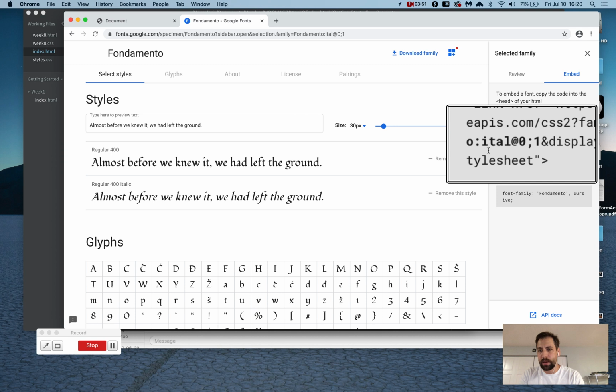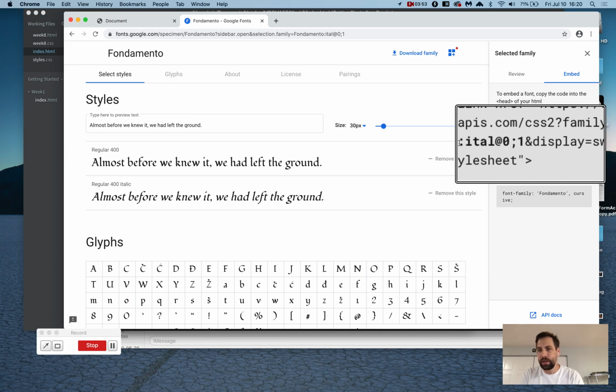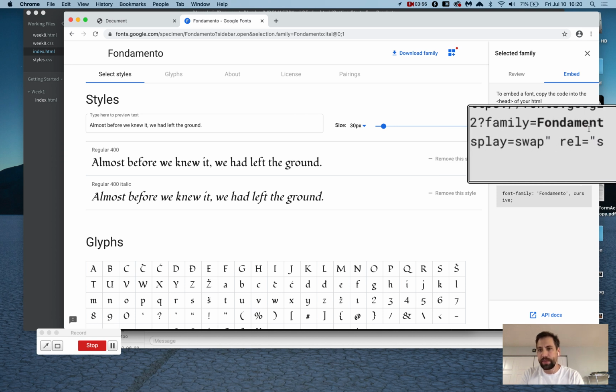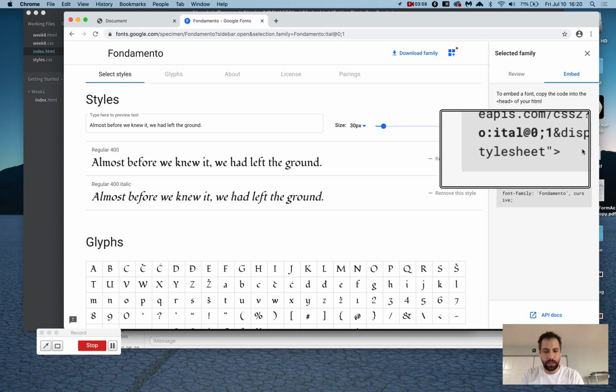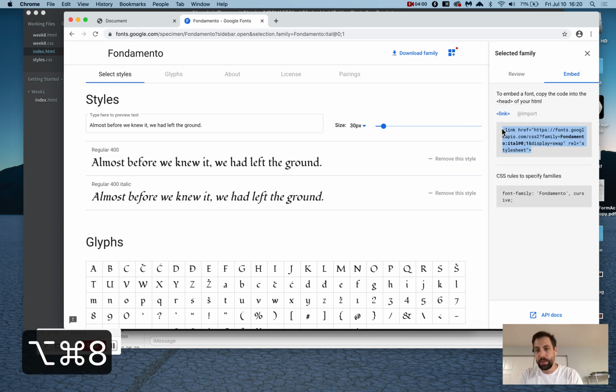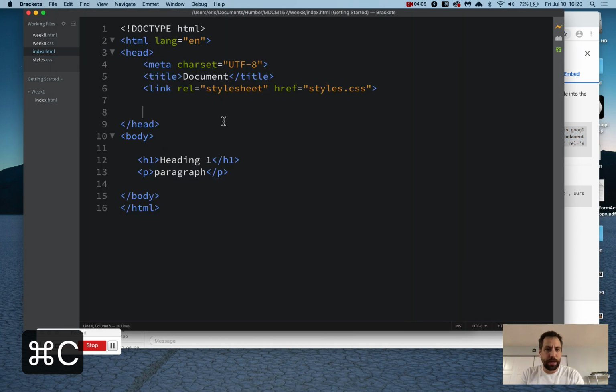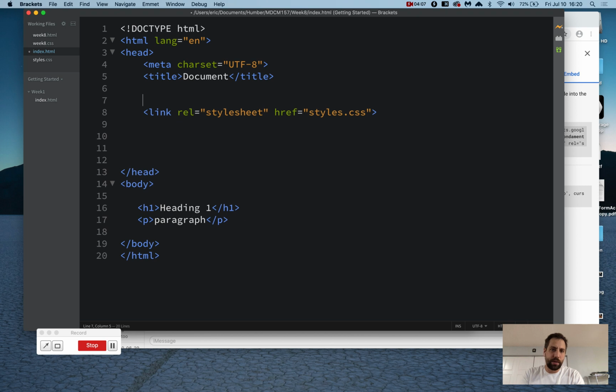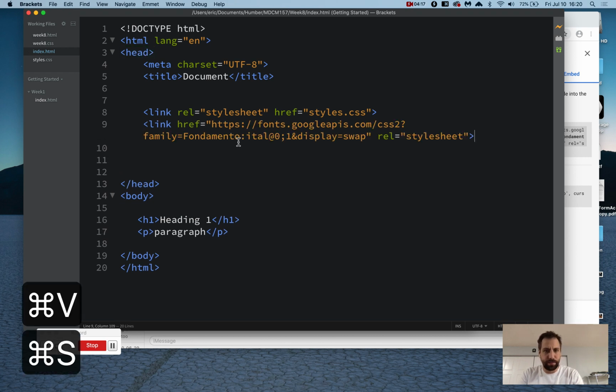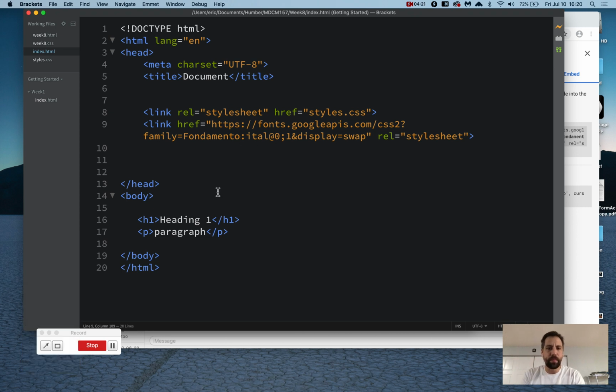This is a link to the font software, and it will run in the background. It doesn't have to get downloaded anymore to the end user's computer. The browser can just run it and show it to them. So I'm going to copy that link. Now go over to my HTML, and somewhere in the head section, which is this area here, we're going to paste that link in. So I'm just going to put it right beside the link to my style sheet, because it kind of just makes sense in my brain to categorize it that way. So we'll paste that in, and great.